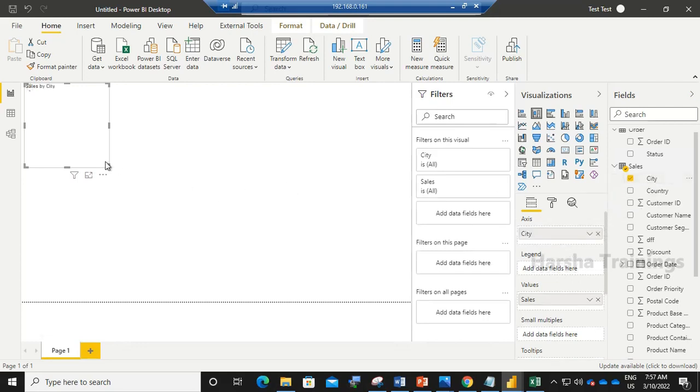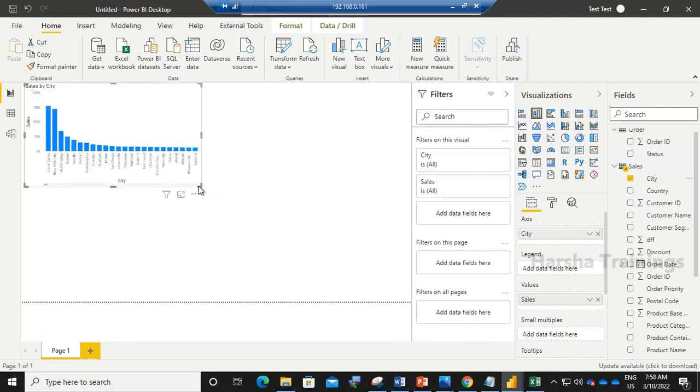Now it will create a small visualization, sales by city. Simple, right?